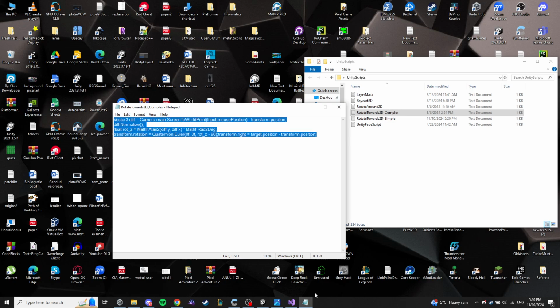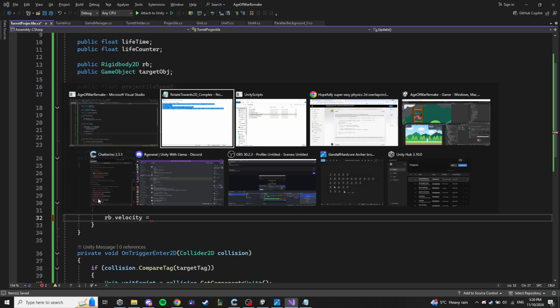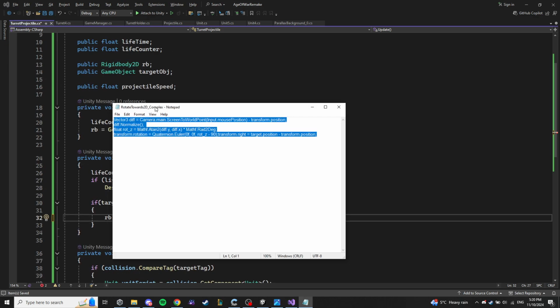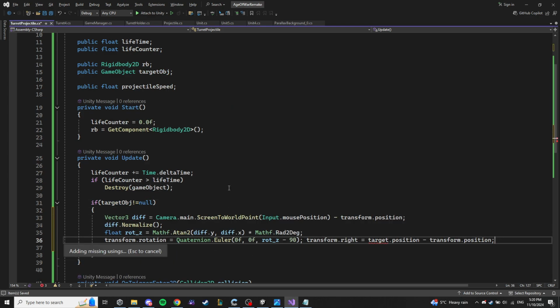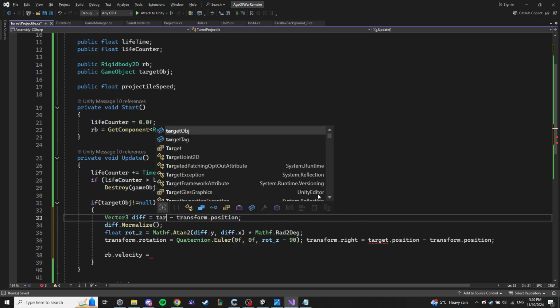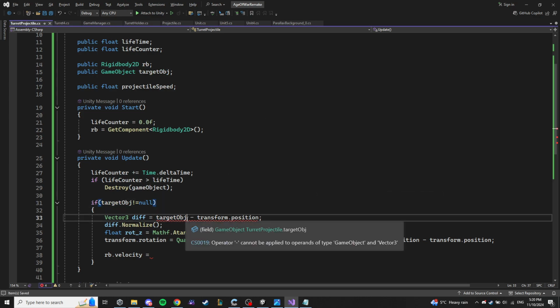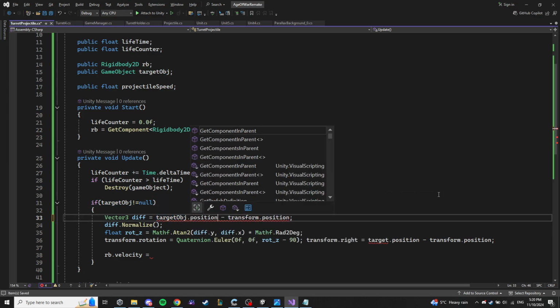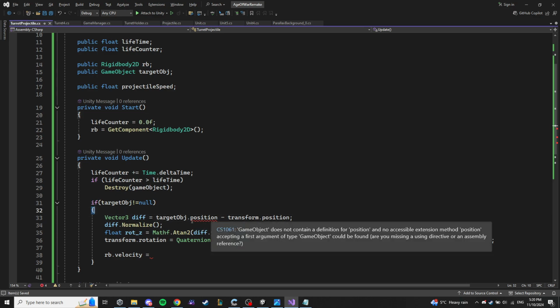Okay, so let's take this. So first, the velocity. So we need this difference. Okay, so this is the difference between. So here we want the target object, and I might do this incorrectly, but we'll fix it later if it does not work.